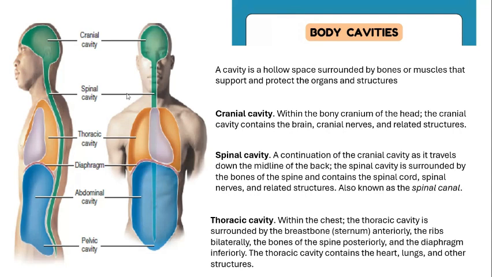We'll look more into that as we go on. Then we have the second type of cavity, which I said is the ventral cavity. The ventral cavity is anterior, in front of the trunk, and it contains organs like the lungs, the heart, the stomach, the intestines, and the reproductive organs. The ventral cavity basically has the thoracic cavity in it and the abdominopelvic cavity.